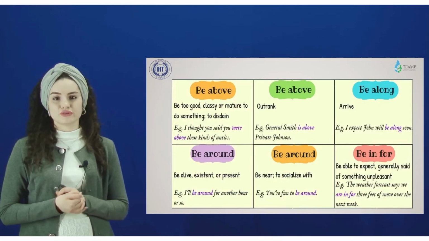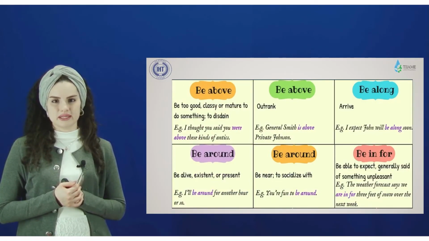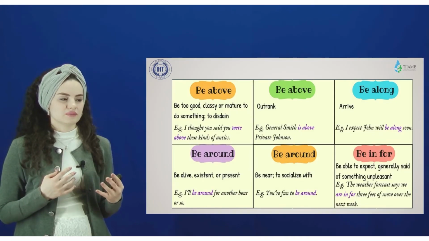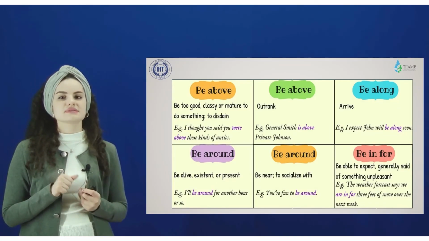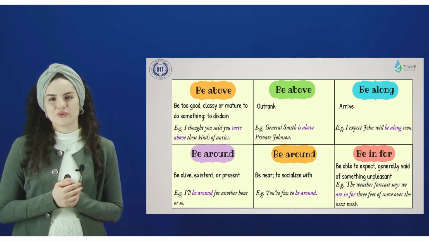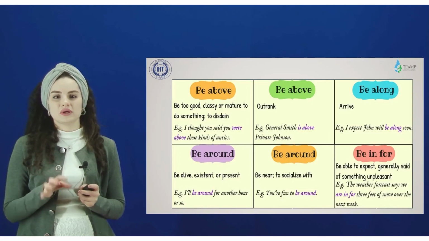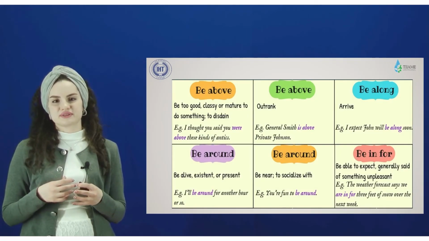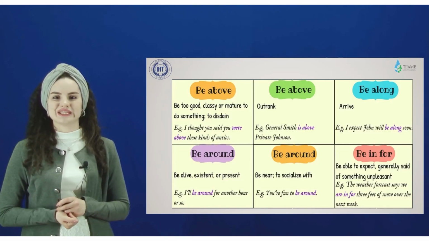And I'd like to finish my presentation by showing you one more example of phrasal verbs. Can you see the verb be, where be has two meanings? So, be along, be around, again two meanings, and be in for. Can you see that two couples are absolutely equal, but these two couples have absolutely different meanings? So as I told you before, try to find out all the possible meanings of the word. Maybe in a day you will find out only one or two or a little bit more phrasal verbs, but you should understand the meanings of these phrasal verbs. Try to find out as many meanings as possible. In this way, it will be a success for you in your studying process also.